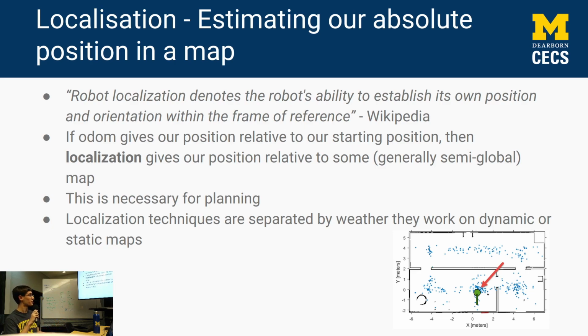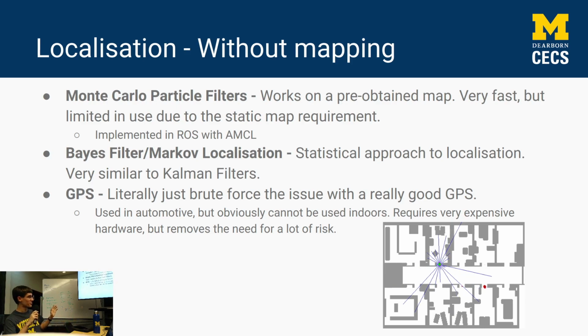And so they're split up into two general categories: if you have a map ahead of time, and if you have to generate a map as you move. We'll start with if you already have a map, and these are going to be much simpler. I know some teams were already talking about doing this. However you're doing it, having a map ahead of time is always easier than trying to generate one at runtime. There are a couple of techniques you can use to localize on a map you already have. Just briefly, you don't need to know all the details here. It's just names to think about.